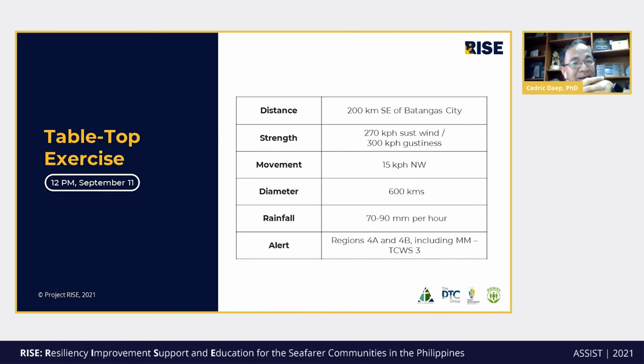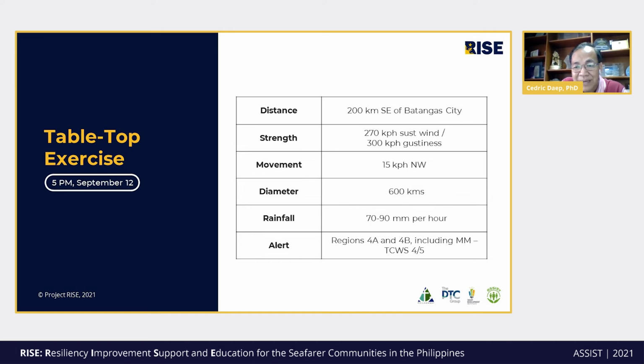Kaya pa yan. Kasi binigla tayo, katulad ng Glenda, in just 24 hours from signal number 0, nag-signal number 3 within 12 to 18 hours. Napakabilis ng takbo. 8 to 15 kilometers per hour. Mabilis din yan. So anong gagawin ng warning? Communication, transportation, security, lahat. Ilalatag nila yan. And then you are going to give them 10 minutes for this. Nakapag-evacuate na yung tao. Kasi signal number 3 na. Within 18 hours, dapat completed na ang contingency plan. Dapat executed na in 18 hours.